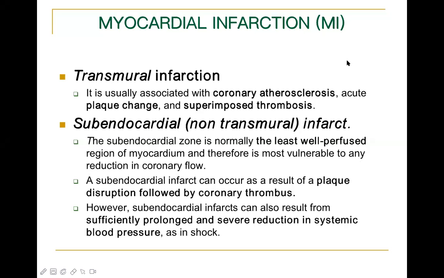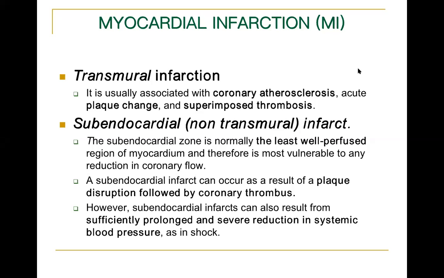Now, myocardial infarction is caused by atherosclerosis 90% of the time. Not only atherosclerosis, after the rupture of that atherosclerotic plaque, there is formation of an occlusive thrombus, and it will completely block the flow of the coronary artery, which leads to transmural type of myocardial infarction. That is the most severe and more common as well. Whereas if still a bit of blood is flowing to that area of the heart, but it is severely constricted or narrowed, then subendocardial myocardial infarction can occur. Along with that, even unstable angina can happen.